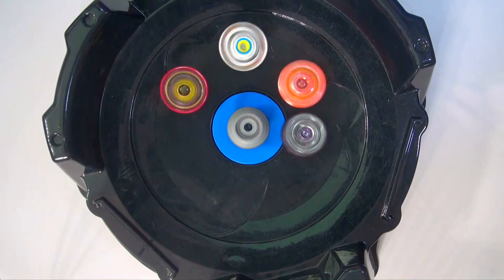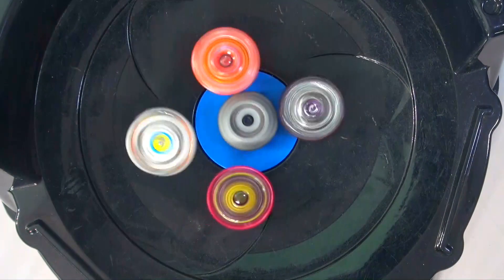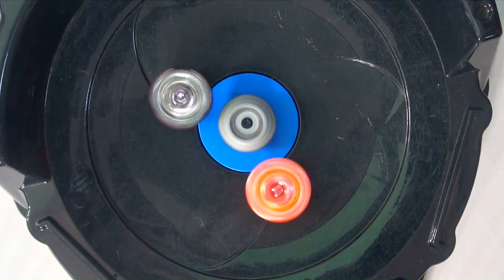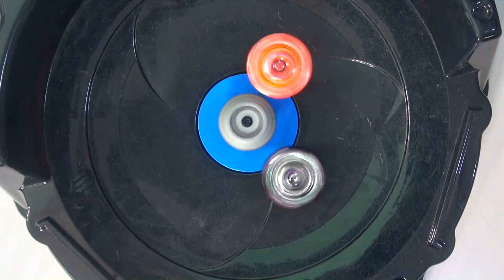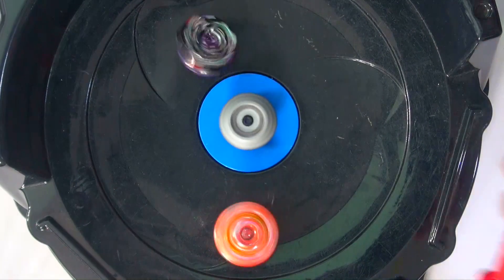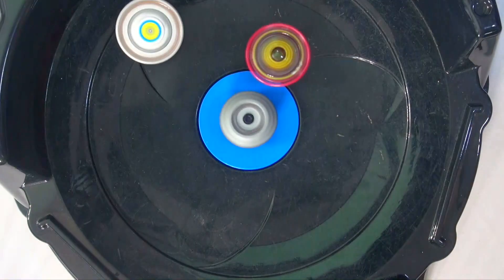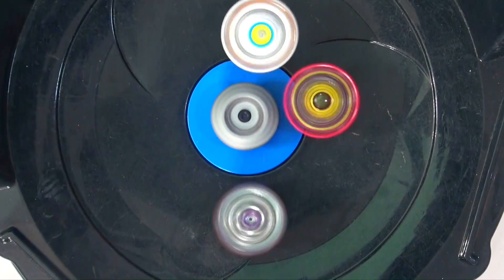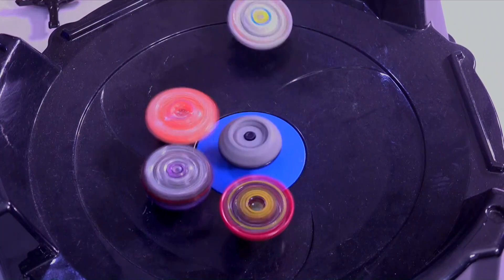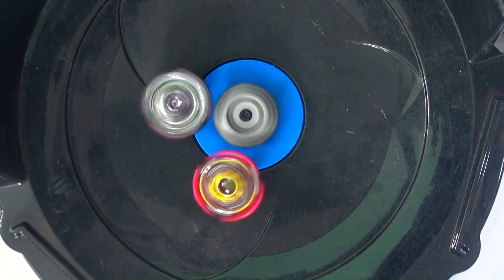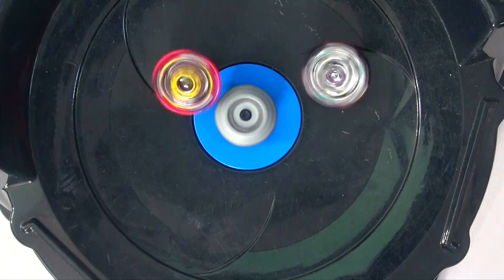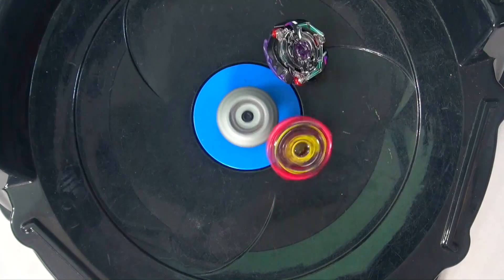Would you look at all them beys. Okay maybe this time they can knock it out for good this time. Yeah maybe Proto can finally go home. Oh I don't think so if they keep fighting each other. Oh would you look at that it's, oh and one burst and one, Infernal Ifrit is out. This is really epic. And now Satan and Inferno have almost lost all of their rotation. And then a tag in for Inferno. Now both Drigger and Evil Eye are back in it. Now with Chris Satan also back in it. Now Inferno back in this. Well they all keep attacking each other instead of attacking Proto. Proto needs, oh and it's a burst.